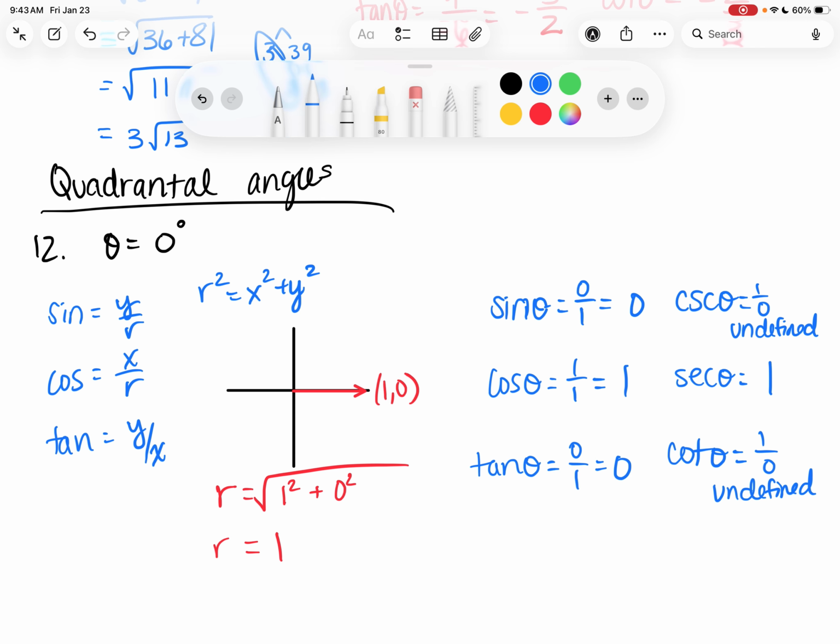Now, you don't necessarily have to write the 0 over 1, 1 over 0, all of those things, but I just wrote them out so you can see them. So basically, anytime you're dealing with these, you're going to have 2 answers that are 1, 2 answers that are 0, and 2 answers that are undefined, depending on where it falls on the graph. So, any questions about those? Don't stress about those ones too much.